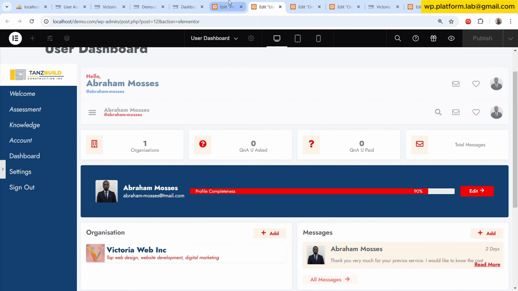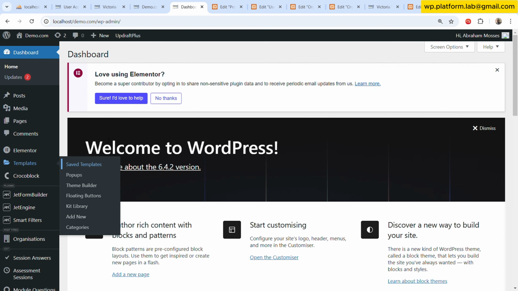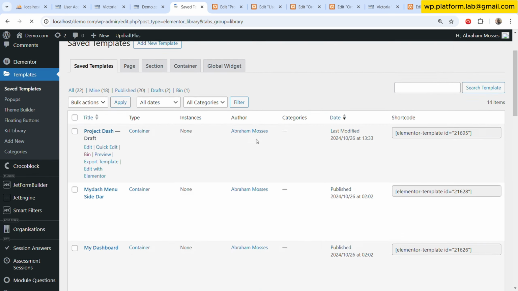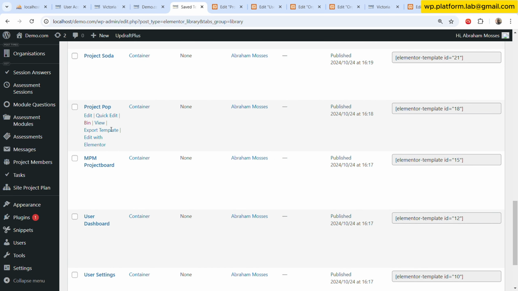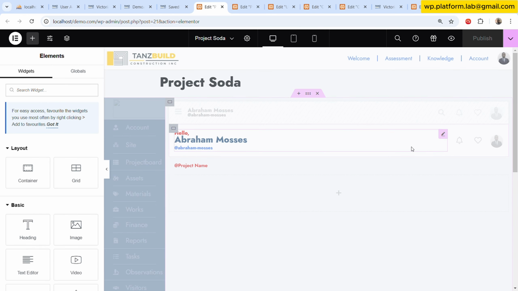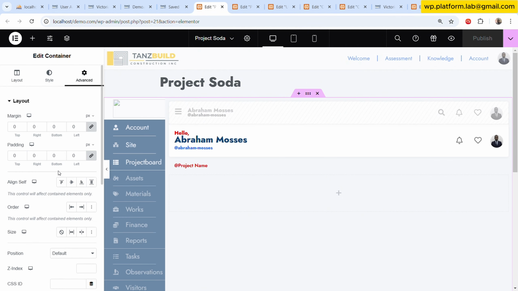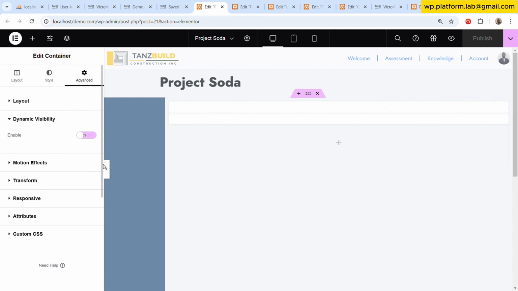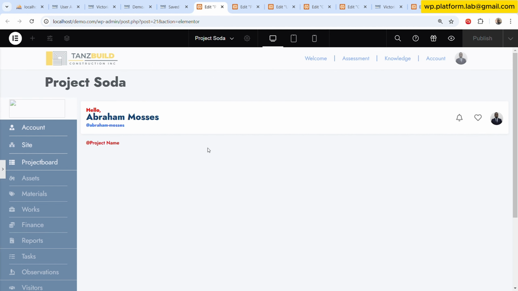To save time, I have my own template which I designed, which I called project soda. So you can see it here. Let's remove this dynamic visibility first.